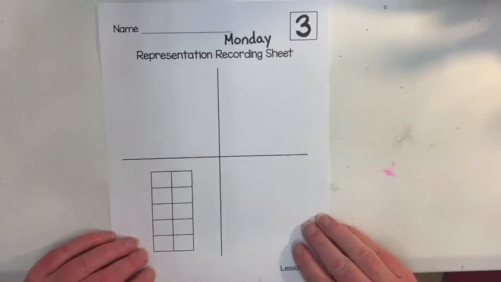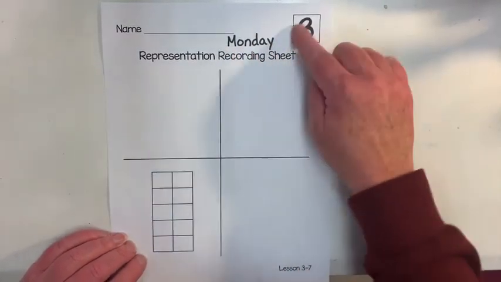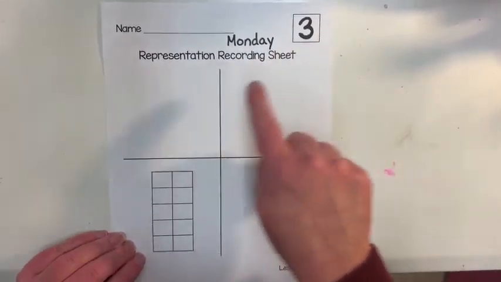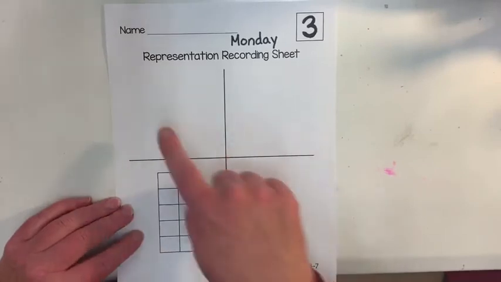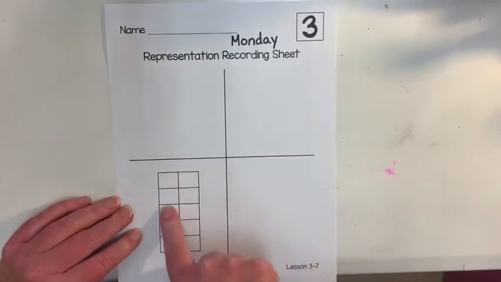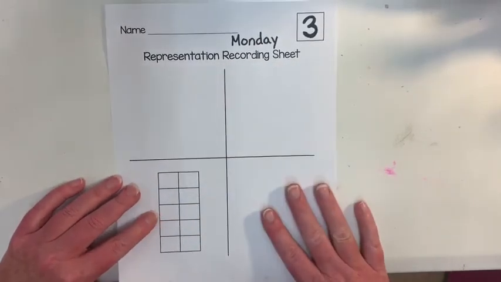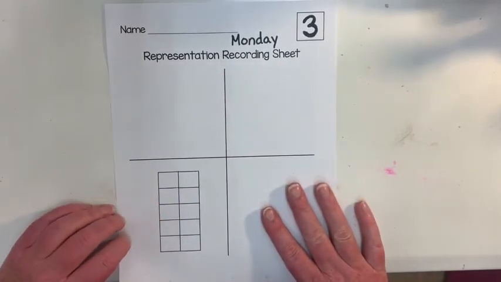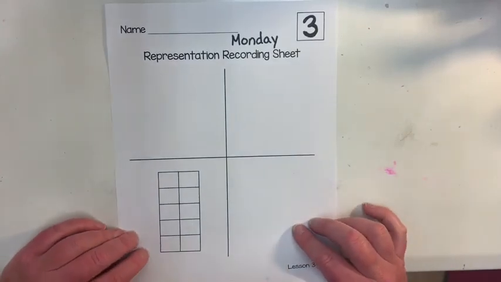And here is your paper that you're going to do for today is the number 3. You're going to show me the number 3 in all 4 different ways in each box. So this one's done for you. You're just going to have to show me the number 3 with the counter. So 3 different ways. You have to think of different ways that you can show me the number 3. That's what I want to see you do today.